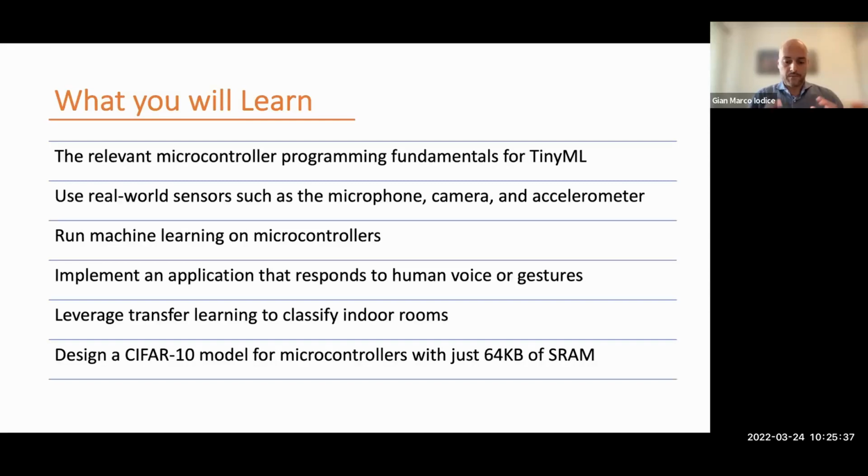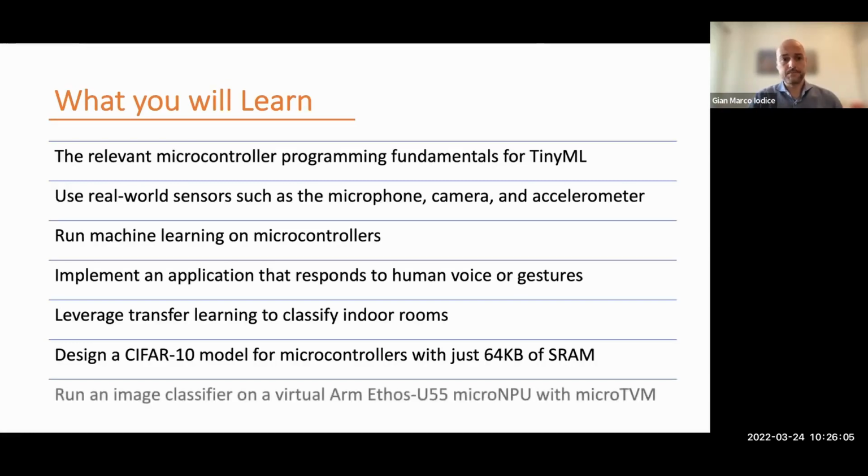So in chapter number 6 in particular, some techniques for designing a tiny model will be presented, and also how to estimate the memory usage before the deployment on the device. So it's going to be really an interesting chapter for those interested in understanding the basics for designing tiny machine learning models for microcontrollers.